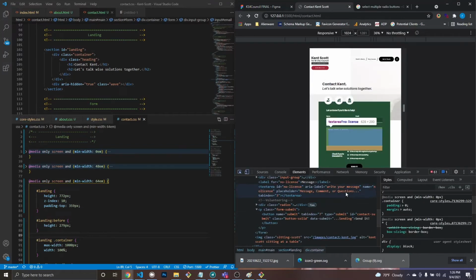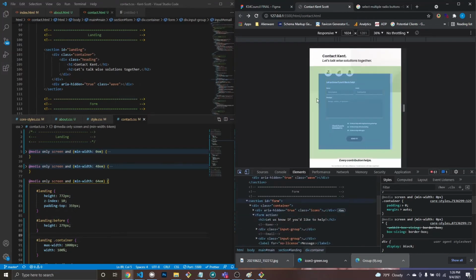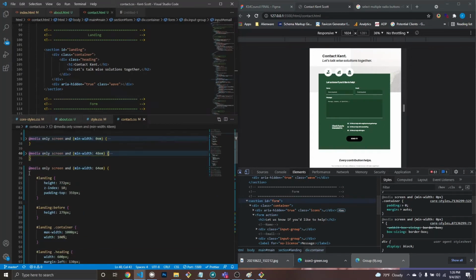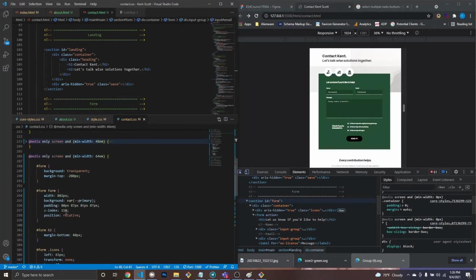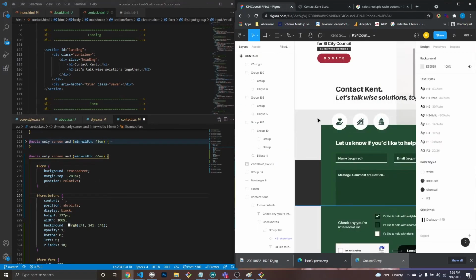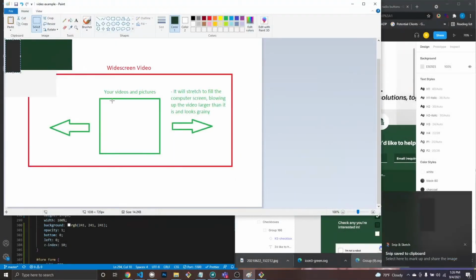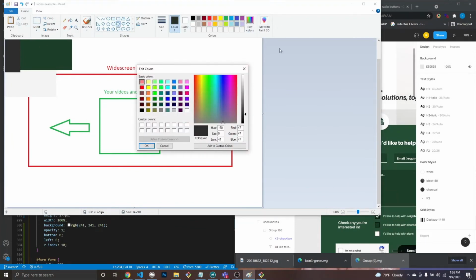Now, let's get our black box here. So much like we did for landing on right here, we're going to do that for form. Position relative, form, and then that color is again going to be that. I've got to do it again. 47, 47, 47.